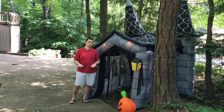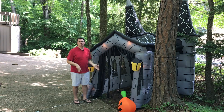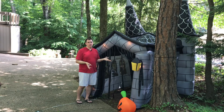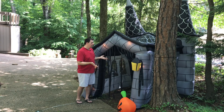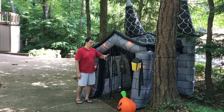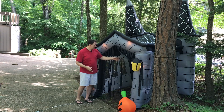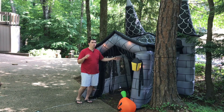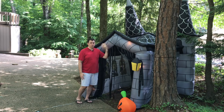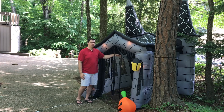Clearly this is not going to work on my driveway as a walkthrough — I just can't get it to stay up. I did try tying it to the trees on either side of the driveway, but the center keeps collapsing and I'm worried about people walking through it. What I've decided is I'll just leave it on the side. Normally this is where I'd put my mausoleum, which is actually similar looking, but built out of wood and plastic. This would be so much easier — even if it is kind of collapsing, it gives it a dilapidated feel. I can still put a figure in here, maybe one of those figures that are only about five feet tall. I'm 6'3" so I can't even fit through the doorway without crouching, but a less than life-size figure inside would look more realistic.